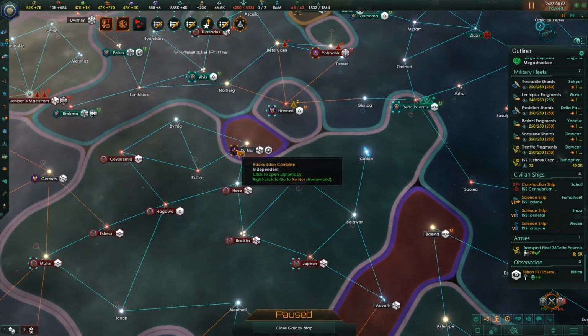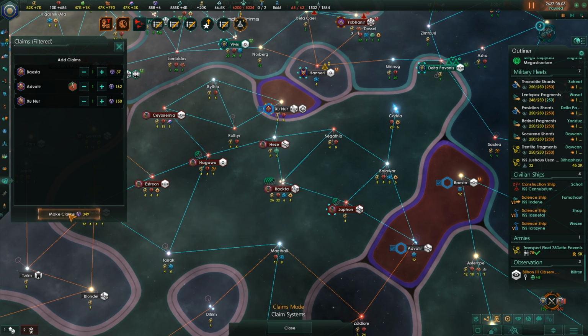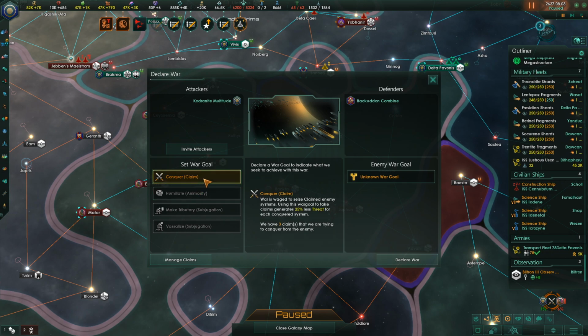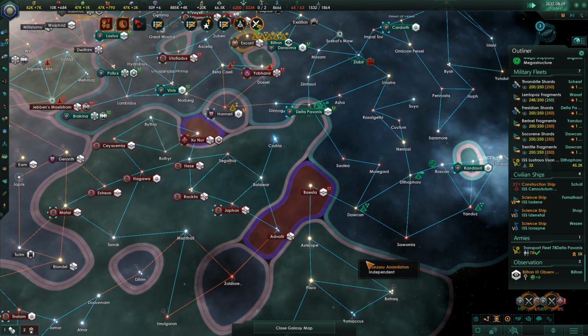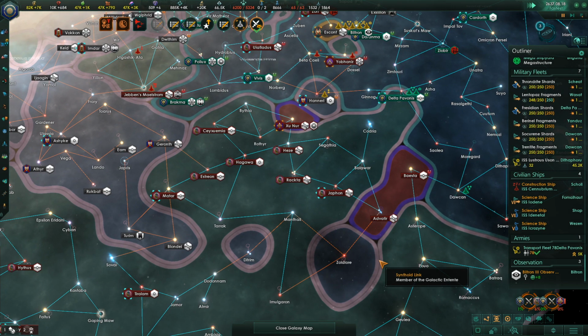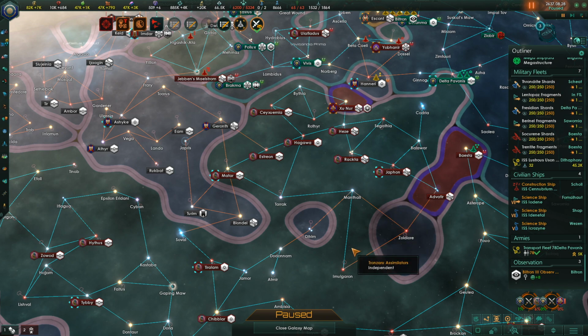We do need to declare on these guys, so we'll make claims on them. There we go. Synthoid Link is currently claiming over here. That's awkward. We're going to declare on them. Conquer. Declare war. We have declared war. Stone cold. And in we go. That will allow us to bypass this area and come on down over here. But we're still going to have a hard time accessing this area. There are no gateways, no hyperspace lanes, no wormholes. It's just a Synthoid Link right here.